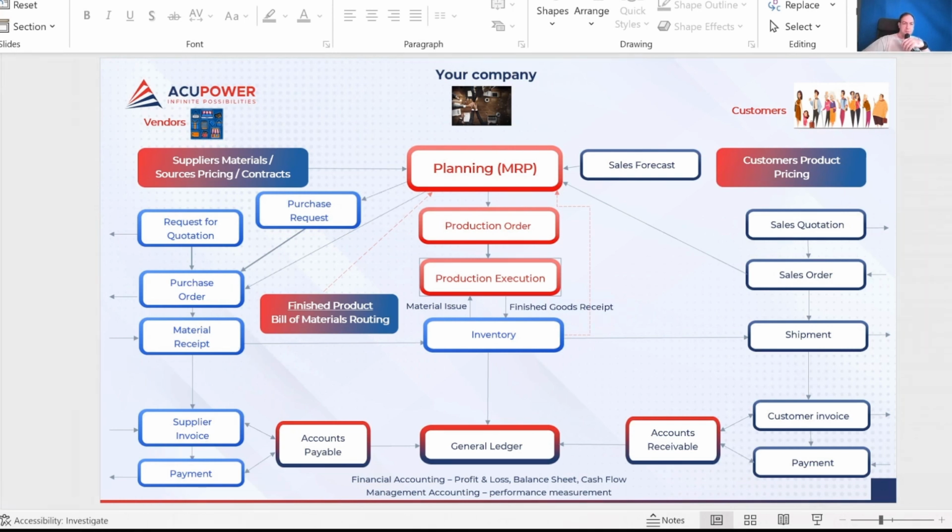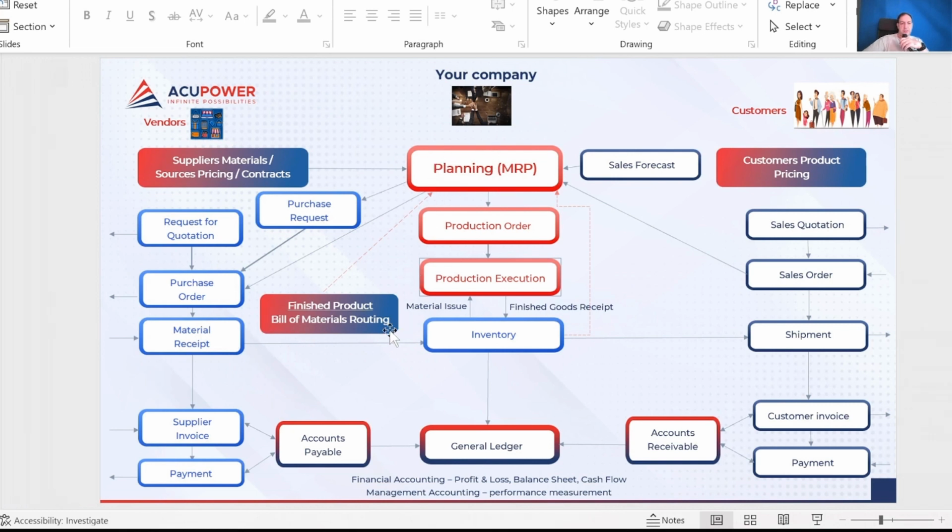As you can see on this schema, we may have planning MRP, we have sales forecast, and sales forecast may be built based on sales orders. So this arrow may go to planning MRP, or it may go to sales forecast. Also, you may track finished products.